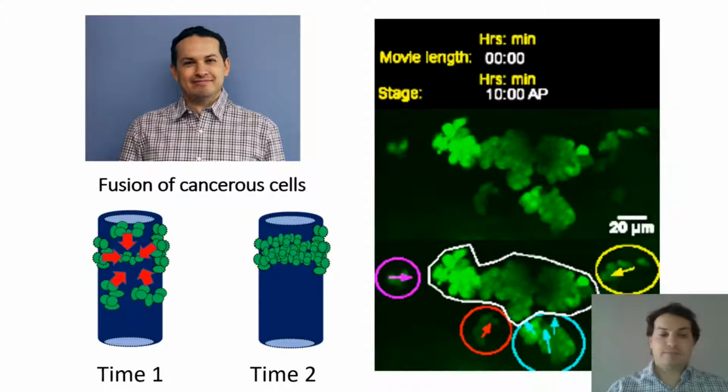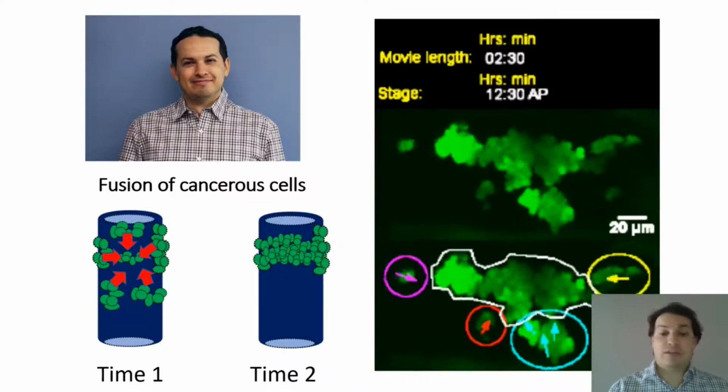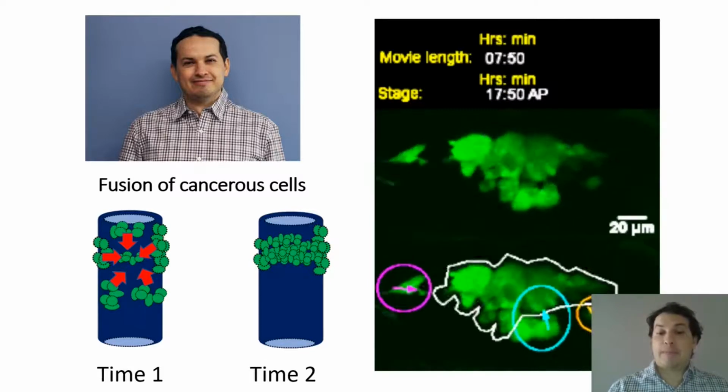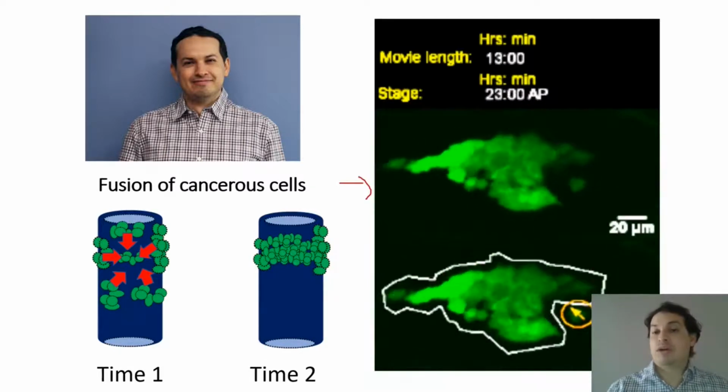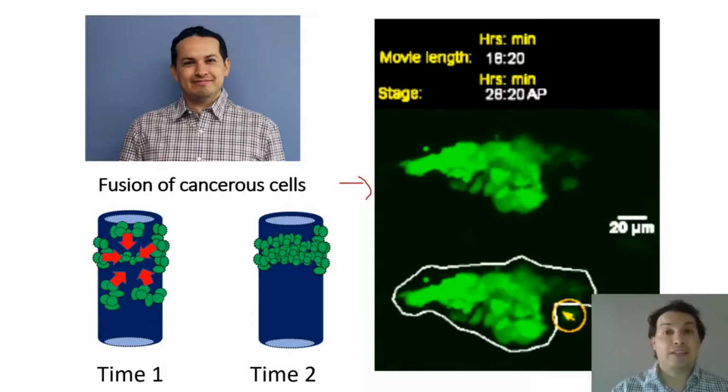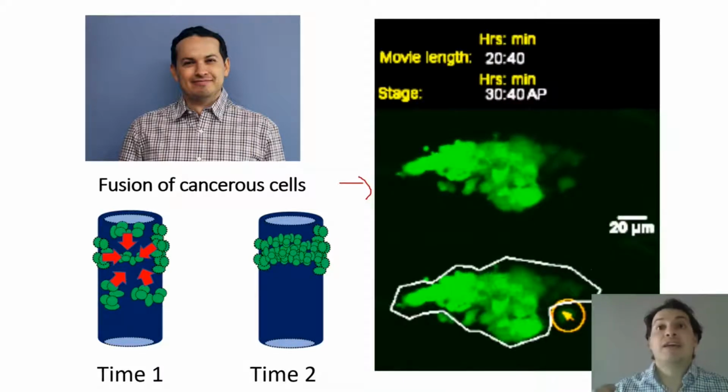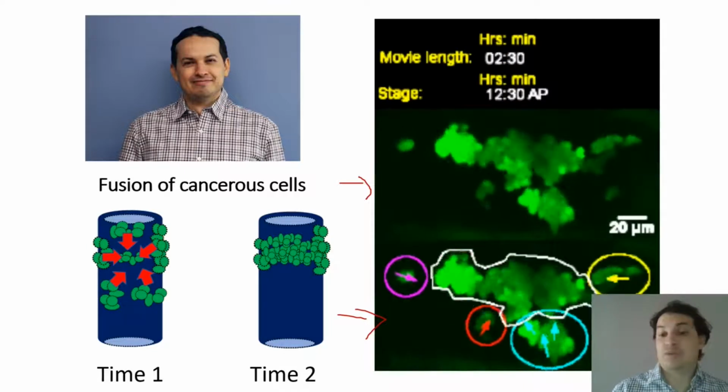Here, you can see in green, on the top, the expression of GFP, a fluorescent protein, in cells that are expressing a gene called RASB12 that is involved in multiple cancers, and we are using fruit flies to study that and to study the cell dynamics of cancer. And in the bottom, I'm just labeling the cells so you can study it in more detail. So it's much clearer for you to understand what is happening.